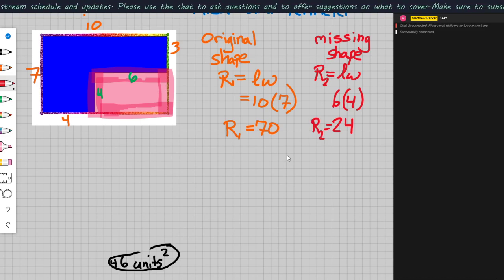So instead of adding these two, because we have a piece missing, since that piece is missing, that was voided space. You may also hear in art they call the white space negative space, because we have this negative space right here missing. It's no longer there. We want to know what this shaded region is. Find the area of that shaded region. We're going to take what the shape used to be and then take away what is now missing. So we're going to do 70.